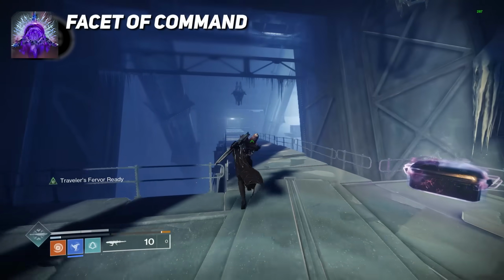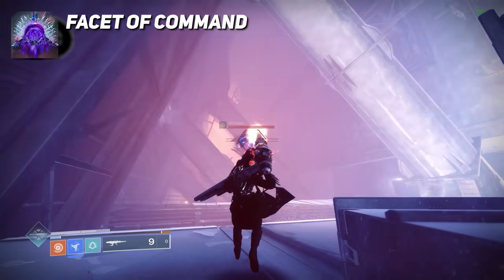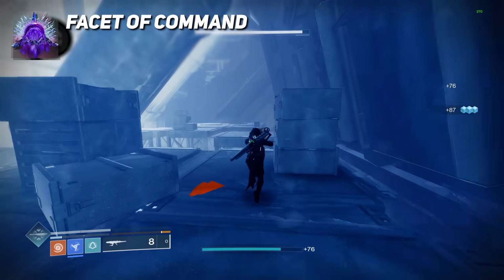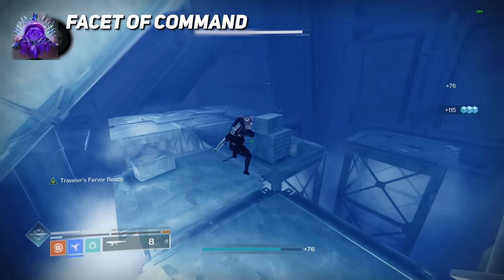You keep going past it, and then once you get to this walkway, take a right and jump across to the platforms. You'll head to the end of the platforms, and an ice structure will be to the right that you can shoot.